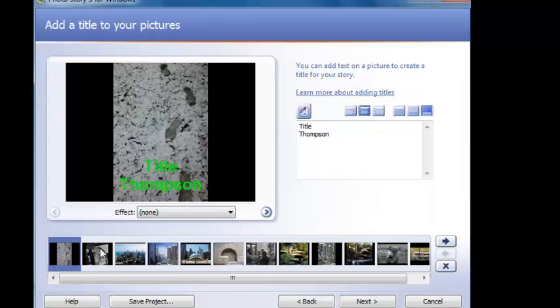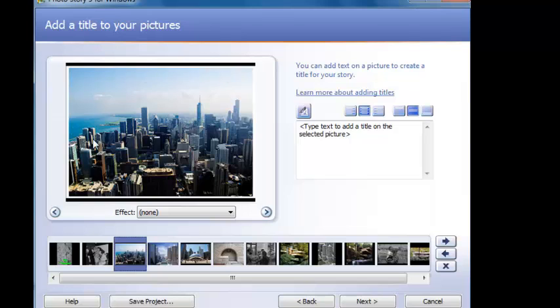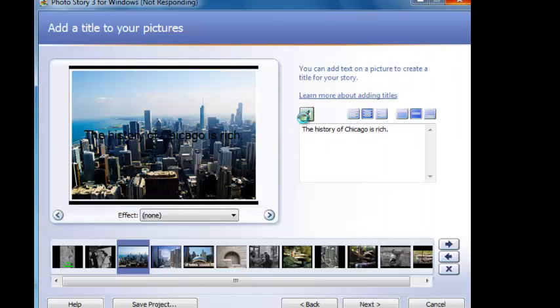The other problem that could happen, if you have a picture, here's Chicago background, if I put words over this, this is going to be very hard to read. So say that's your caption. See how I typed that and you can't even read that there. So we could do a couple things. We can change the font color, like I said to begin with. We did on the last slide. And that might help it.